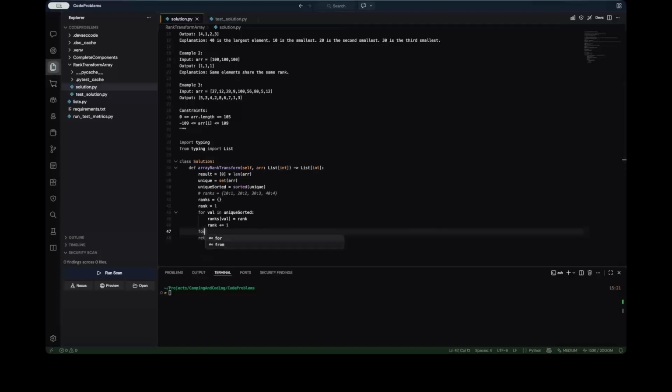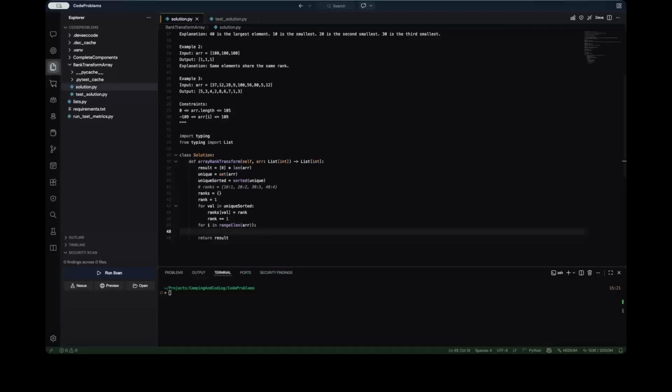So we can say for i in range the length of the array, range is exclusive of the closing value. Then I want result at that index to be equal to the rank of that value, and this is where the O(1) lookup is very useful. And then we'll just return the result.